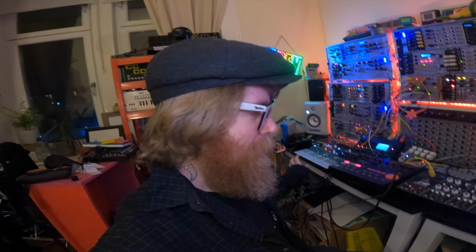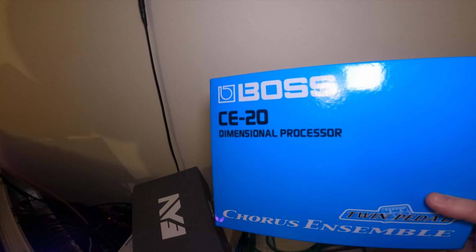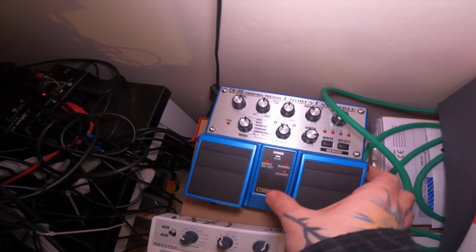I'm going to hook up the MicroFreak, which isn't hooked up at the moment. I know that there's no effects on the MicroFreak, so I'll want to find some effects. I've got a chorus pedal actually, this chorus. So yeah, this is the one. Also, I haven't tried this out yet either.